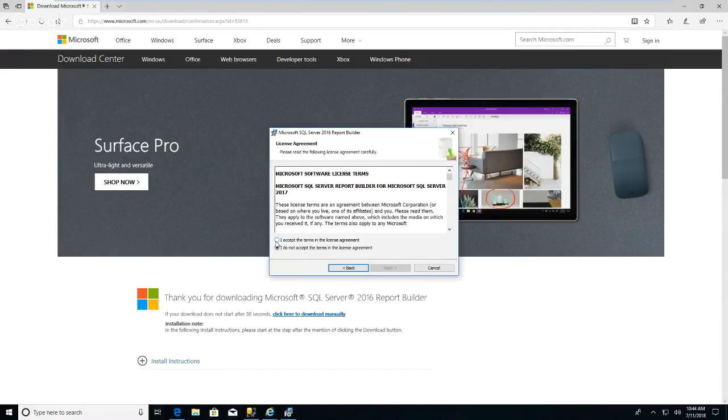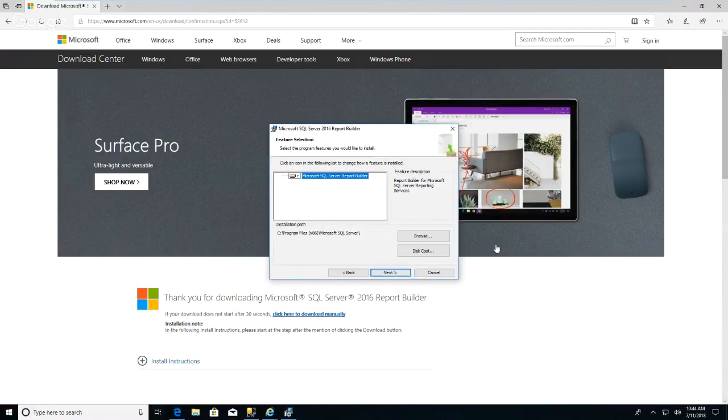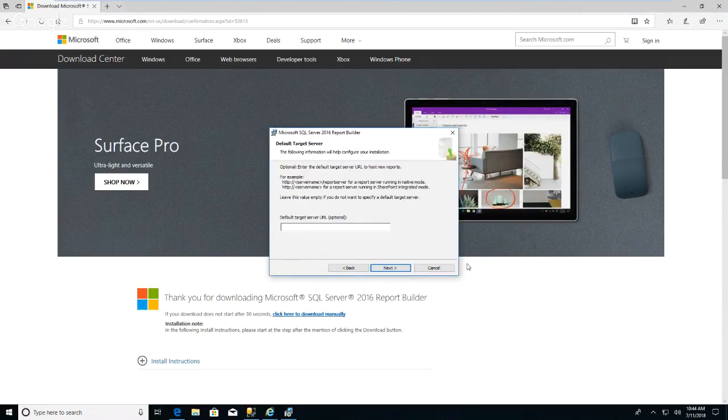I do accept the license agreement. I'm just going to do next. And for the default URL, I'm going to do http://localhost/reportserver.